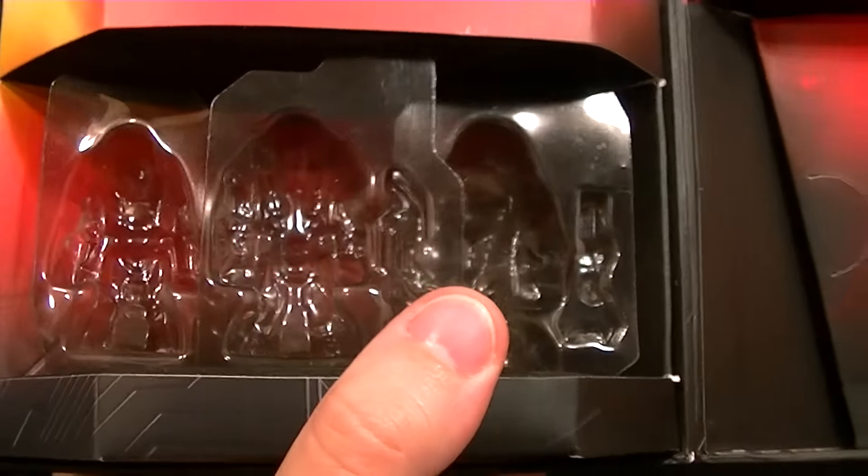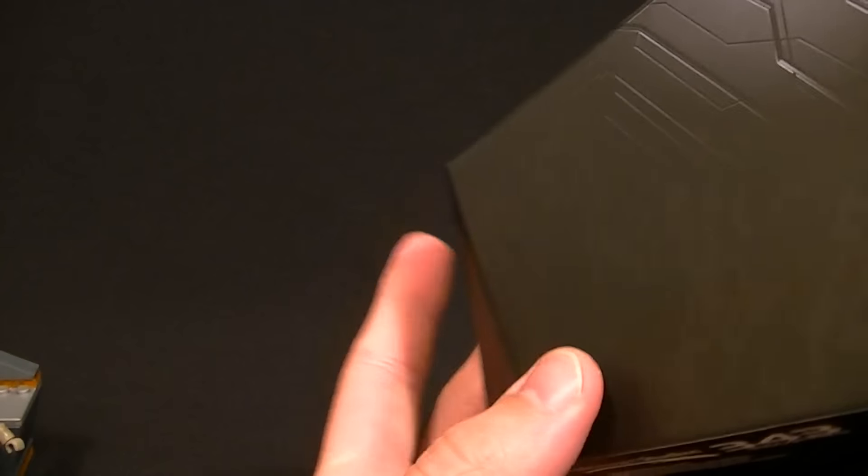Locke too — he's got the BR with the little stripes on there, so they packed all kinds of detail into this. The cool thing is, even though the figures are really hard to get out of these little blisters, you can put the blisters right back in, put everything back together, and it'll look just like it was never opened at all.